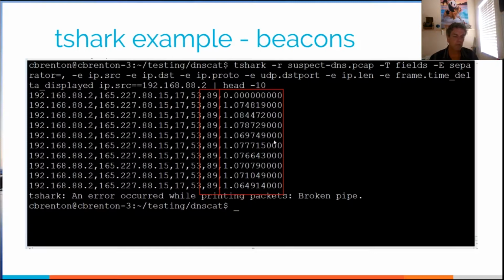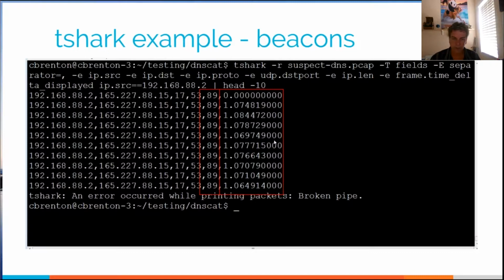So if I want to do a beacon analysis, and we talked about this a little bit earlier, I need to be able to see all the communication sessions that took place between two IP pairs. I need to see what the size of each of the sessions was. Is there a consistency there? And what is the timing between those communications? Is there a consistency there as well? I may also want to go through and count these up.